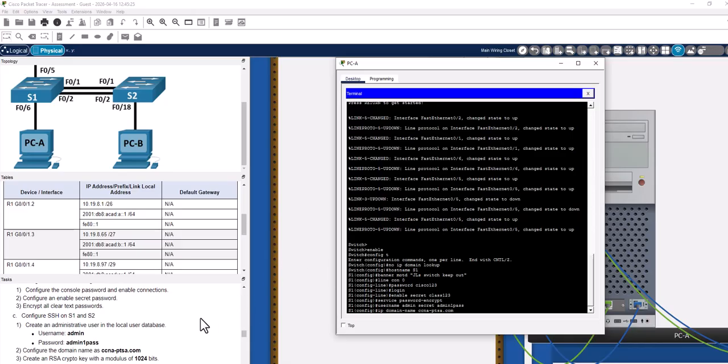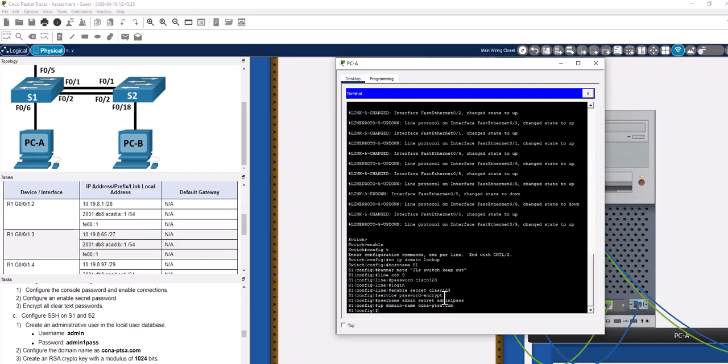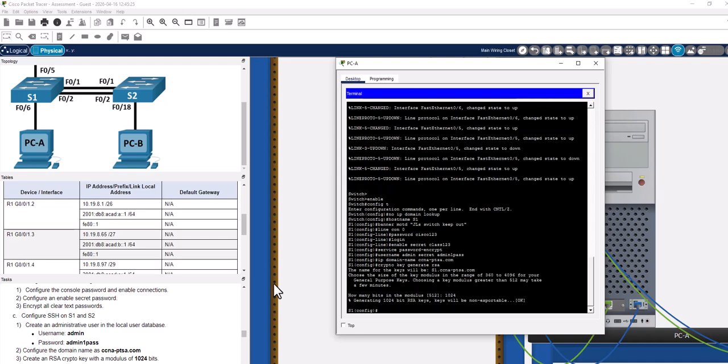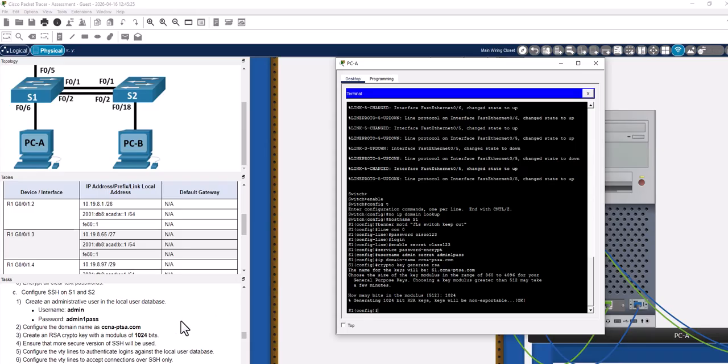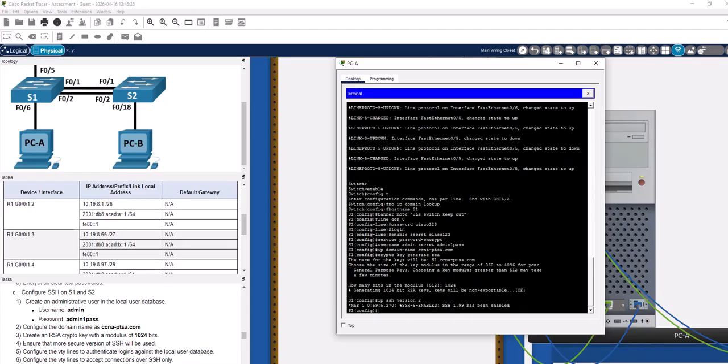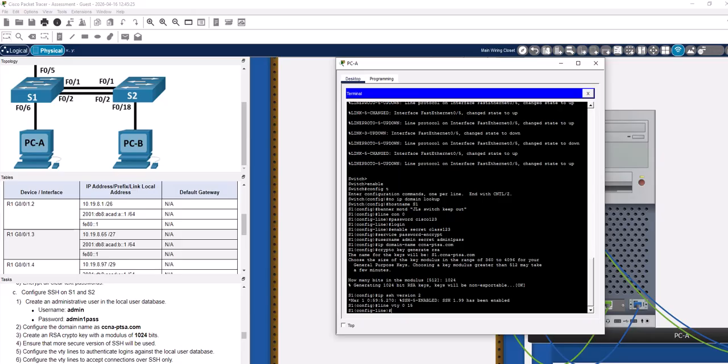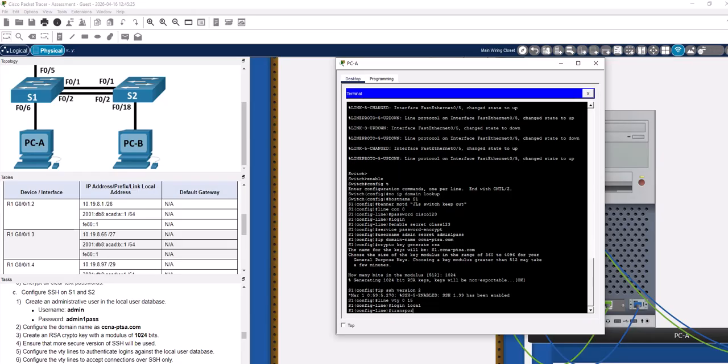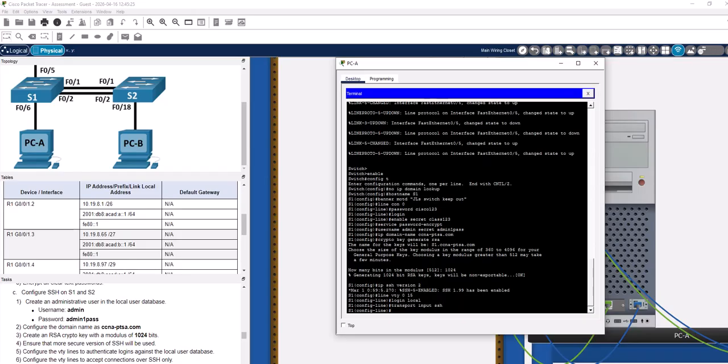Is it ptsa.com or ptsa.net.com? Okay. SSH version 1, VTY 0 15, SSH.